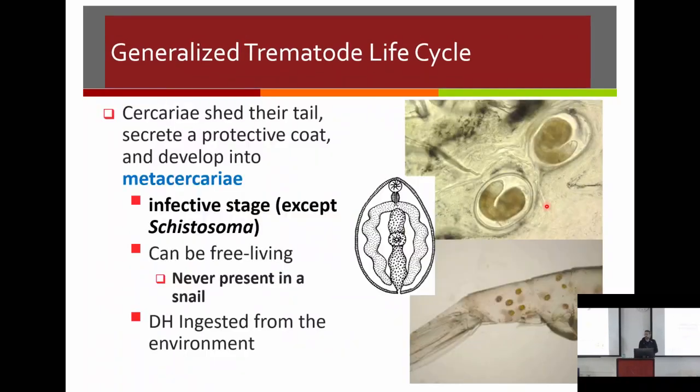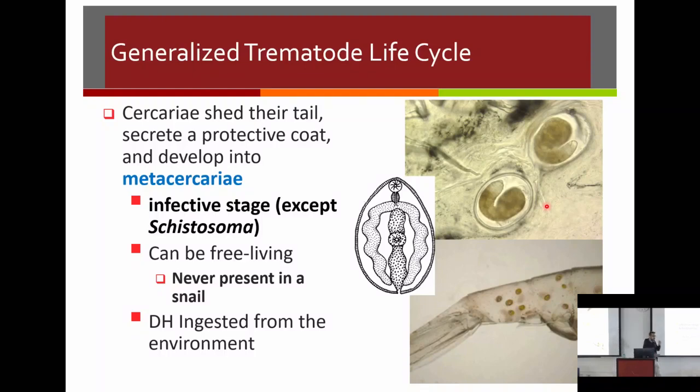Once the cercaria comes out from the snail, it can further convert into the metacercaria form. So what is metacercaria? Is metacercaria a term that's used only in trematodes? Yes, just in the trematode. So this metacercaria: once the cercaria comes out from the snail, the tail will be removed, and that is converted into the metacercaria form.